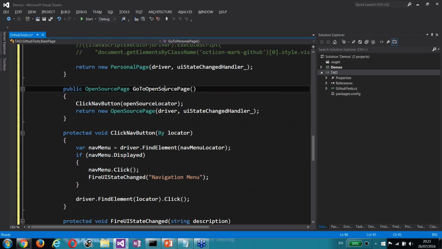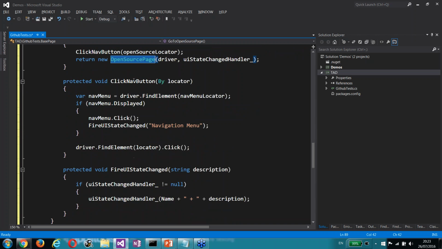We can also, from any page, go to the open source page. Very similar, we can click the nav button for the open source locator and then create an open source page instance. The click nav button is implemented exactly the same way, finding the navigation menu if it is displayed, clicking it, and at the end clicking the required navigation button.